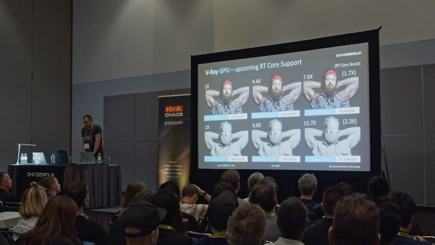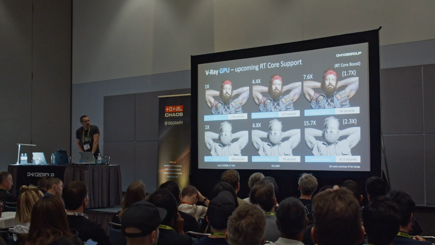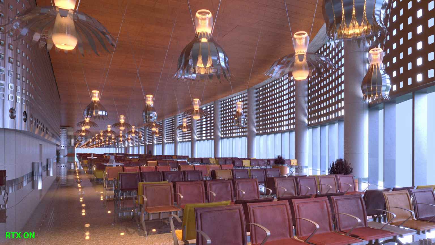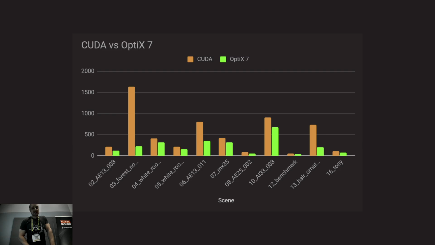On this slide, some performance comparisons between our CUDA version of the code and the Optix version of the code. As I told you, if you have simple shaders, you get more speed up. If you have more complex shaders, it's not that big, but still faster than our CUDA version. This is one Evermotion scene that I rendered. It has a few hundred light sources. Here, our new light tree implementation helped a lot, but it renders fine with Optix 7, and it was really cool to see this result.